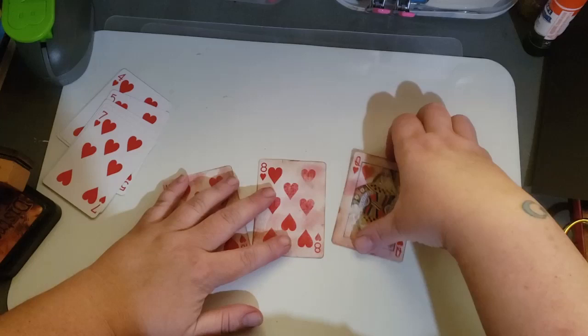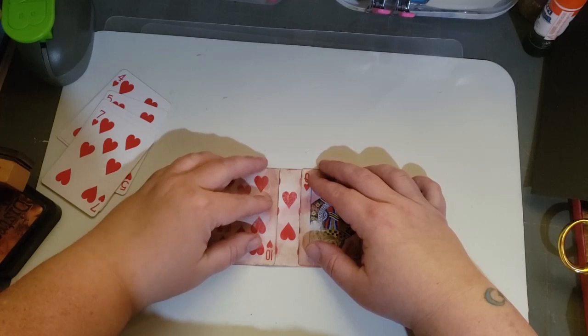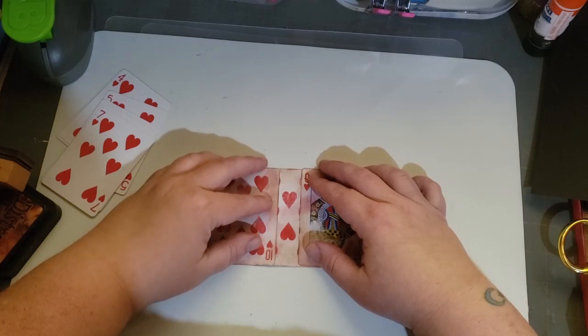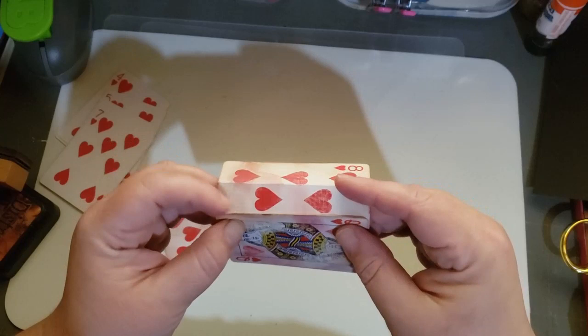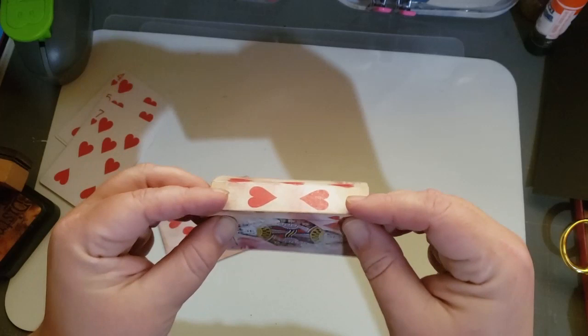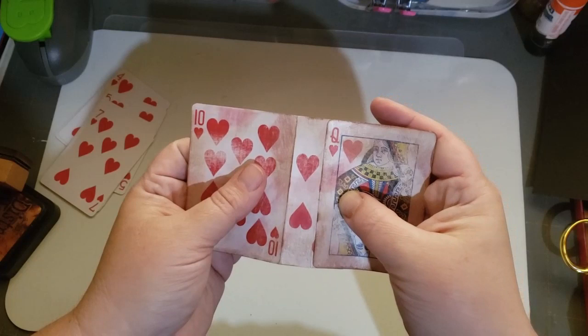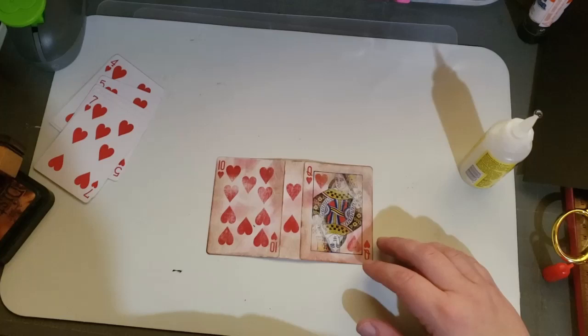I folded it both ways and got the creases really good. So then the next thing is you're going to glue these right onto the lips, or the edges, of the spine core card. So when you fold it, this is going to be right up to the edge. Now, this isn't like a true junk journal where you'd have gaps for it to fold better — this is just a little card journal. I butted it right up to the edge because I wanted this more of a novelty journal. So you glue them like this right in there on both sides.